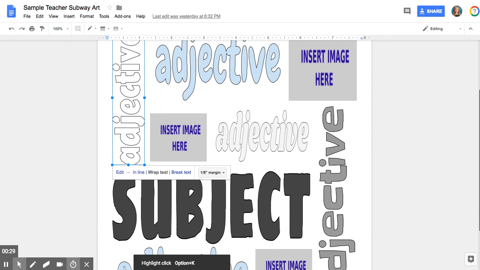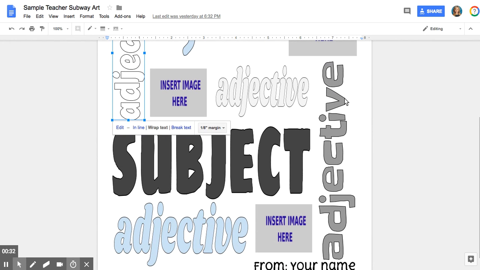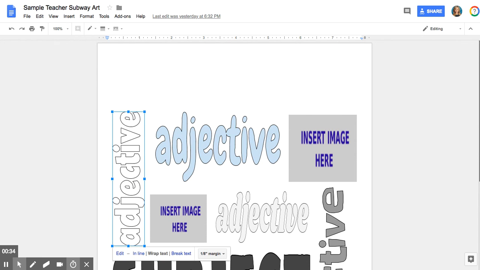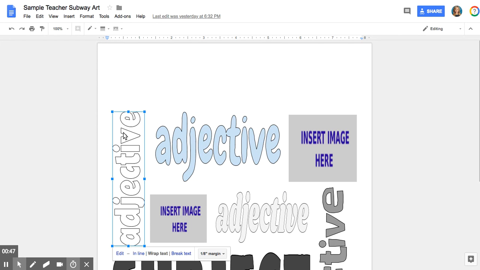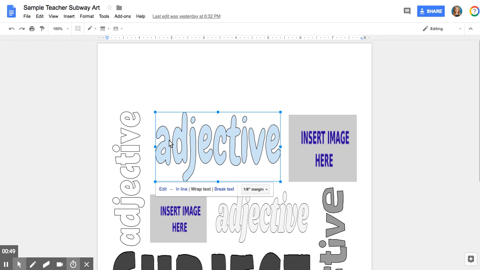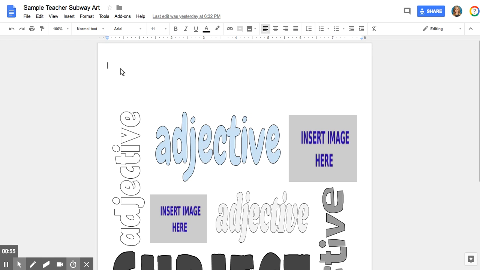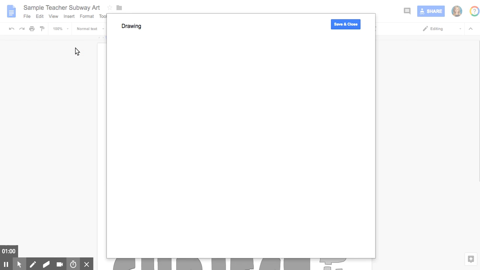So what we're going to do is change the word art that's currently on the page, but if you notice we have a big space up top, we're going to add word art to the page. One thing to keep in mind, whenever you add any clip art or pictures or text, if I have something selected and I add another element, it's going to replace this piece because I'm selecting it. So make sure that you have a cursor clicked right here before you start. So we're going to insert drawing.